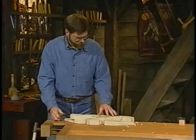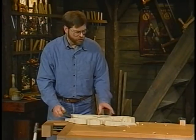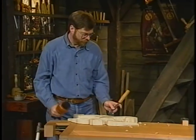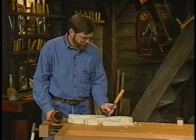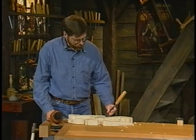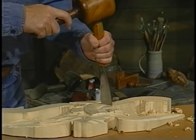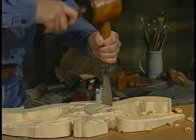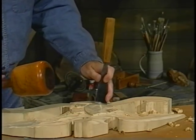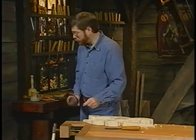One of the tips I want to show you here is separating the shield and the banner. And what you can do is take your mallet and find a tool. The curvature just about matches the line that you want. And this number five that I'm using is very close. And then just make a vertical cut down. And walk that along. Okay, now that's a little tight. Let me get another tool here. Let's go to number three.